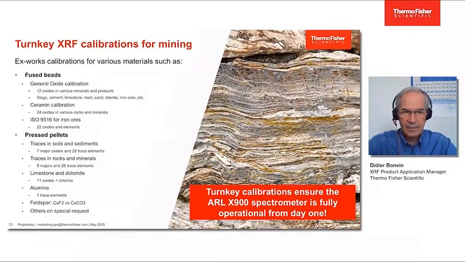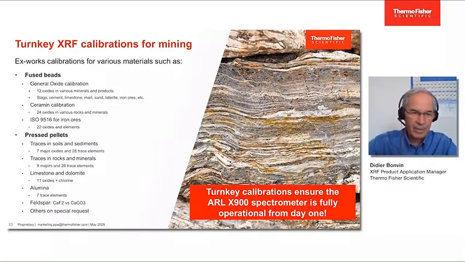So finally, something that is quite interesting for the user of X-ray fluorescence is to benefit from turnkey calibrations, which would ensure the spectrometer is fully operational from day one. These turnkey calibrations, they can be either from fused beads sample preparation. For example, we have a general oxide calibration that includes 12 oxides in various minerals and products, like slags, cement, limestone, marl, sand, laterite, iron ores. All these materials can be covered with one single calibration.